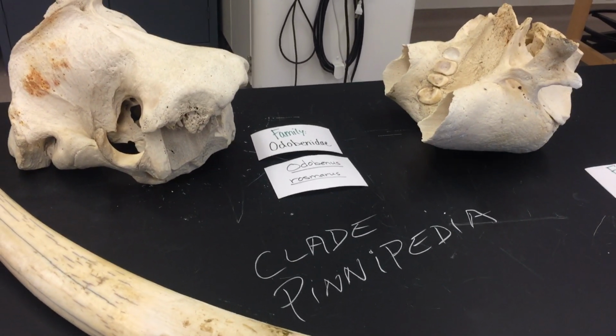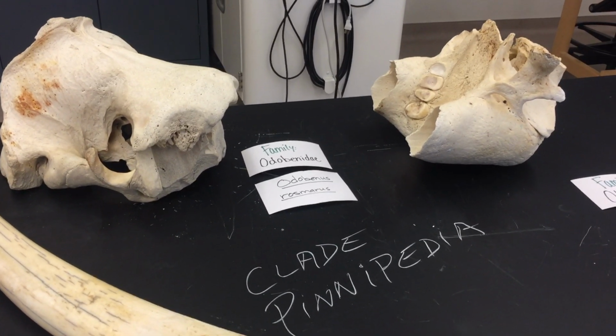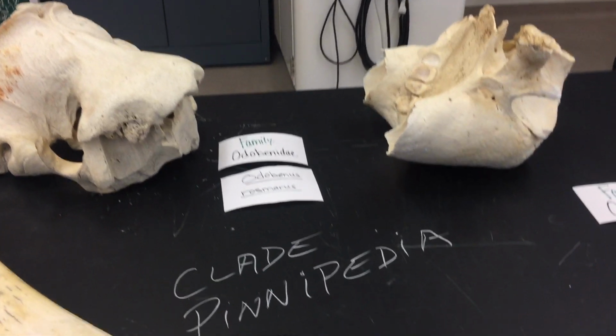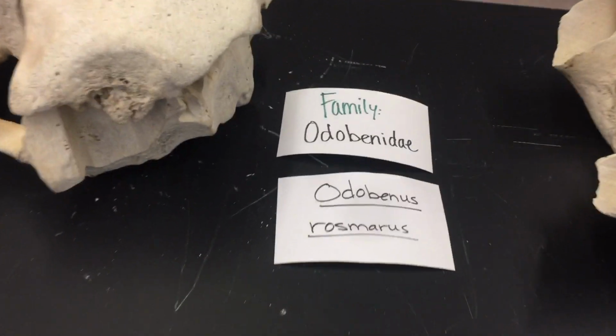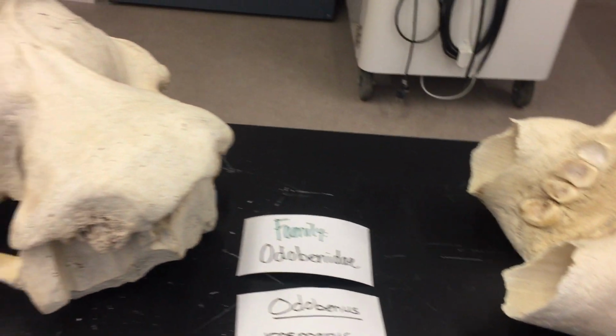Although this species, it's a monotypic family, the Odobenidae. There's only one species of walrus, and this species is being severely impacted by climate change. The species is Odobenus rosmarus, and these are two different skulls here.